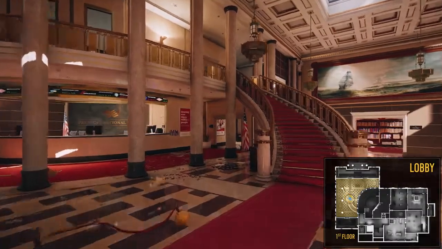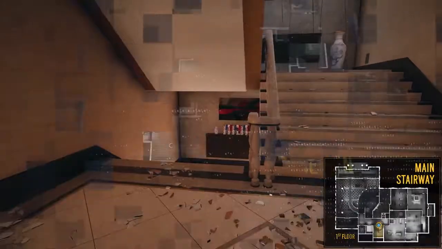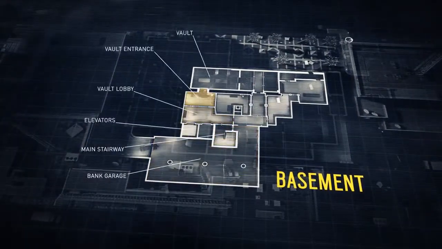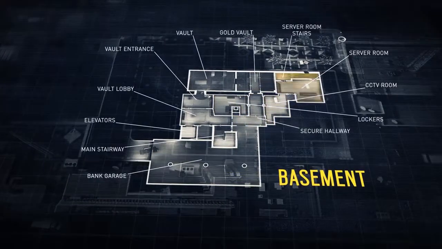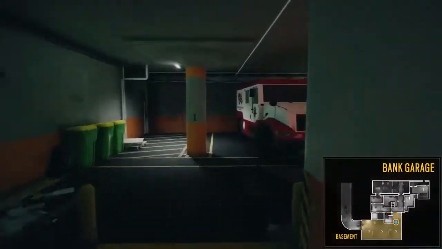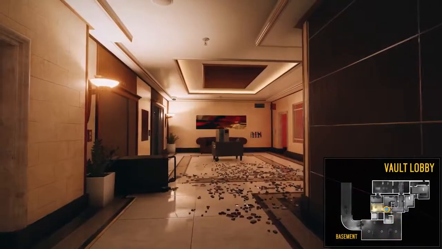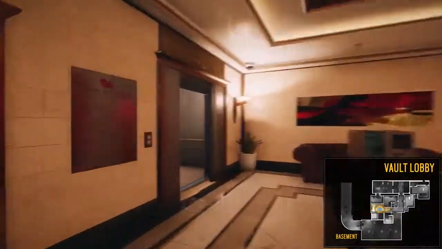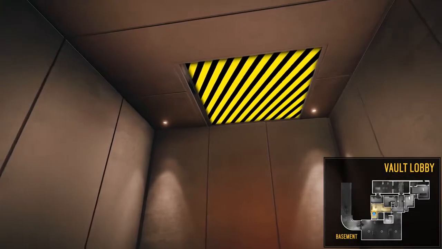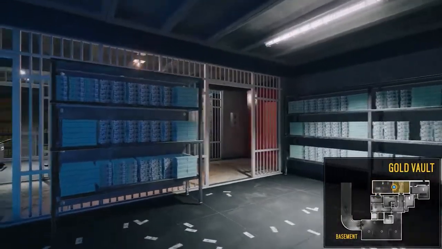From the lobby, let's take the main stairway to access the basement. The south part of the basement is the bank garage, a big room which is accessible from the outside through the garage door. North of the main stairway is the vault lobby. Note the hatch in the elevators which we saw when we were on the first floor. Continuing north, we get to the vault entrance, the vault, and the gold vault.